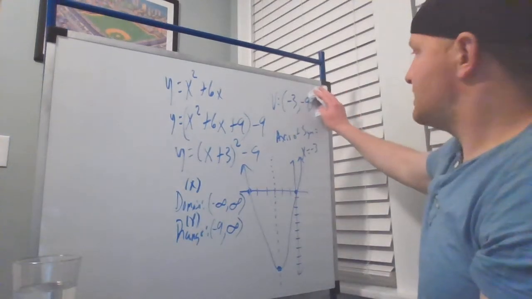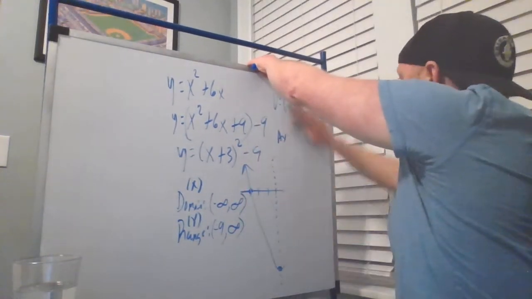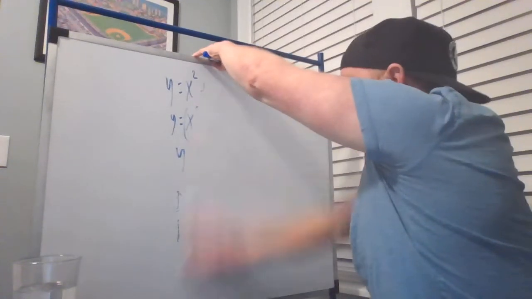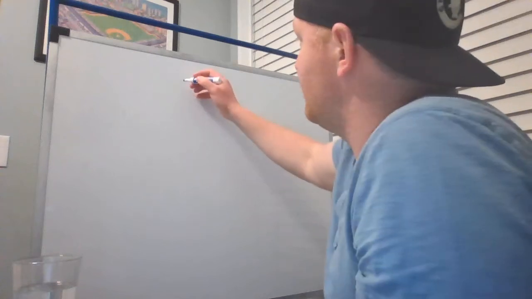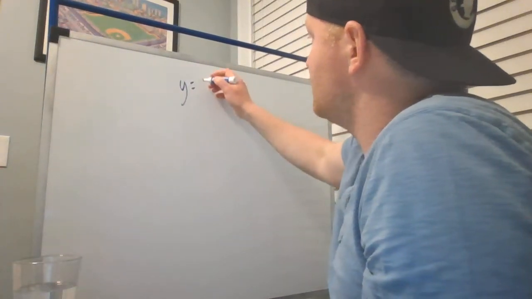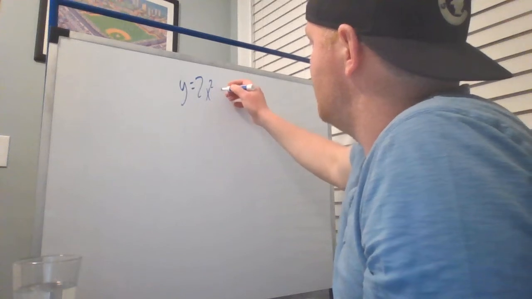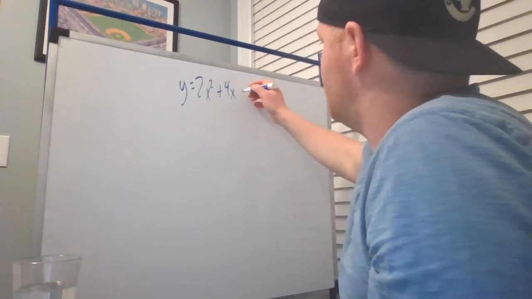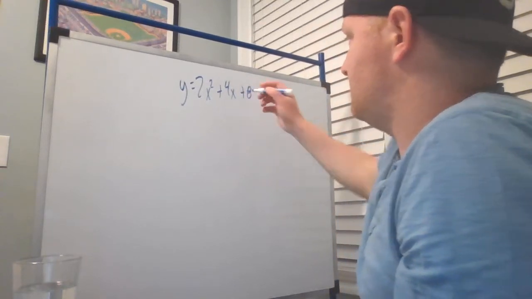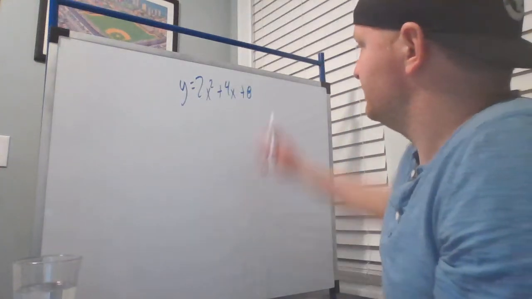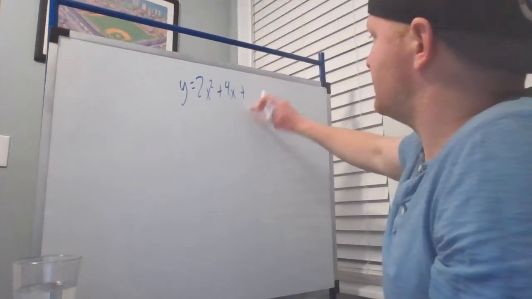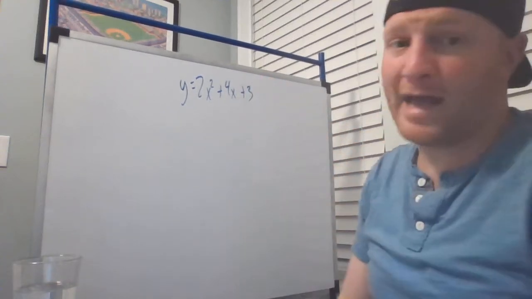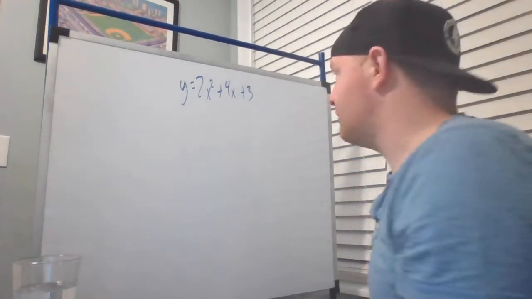So let's do one more, because I heard today completing the square was still kind of a little confusing. I do not know how this particular example is going to work out because I haven't done this yet, but let's just check it out. I'm going to do y equals, let's just say 2x squared plus 4x plus 8. Does that seem reasonable? Nah, we'll do plus 3, because I don't know what's going to happen. So I'm keeping my numbers low.